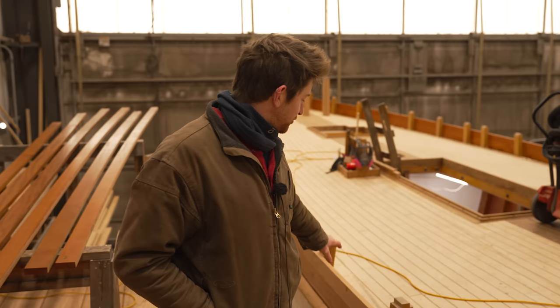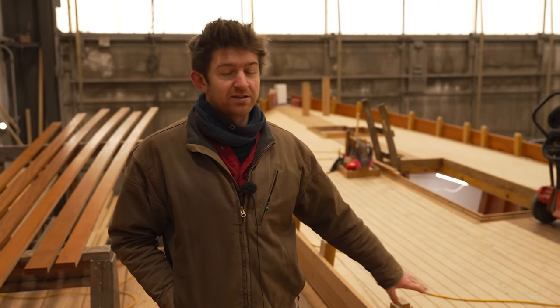Okay, well, I'm finally nearly over my sickness, and the guys did a great job of trimming the top of the stanchions and cutting the tenons while I was out of action. So now it's time to finally hang the top strake of the bulwark planks.